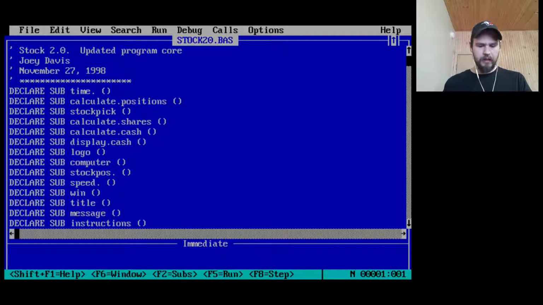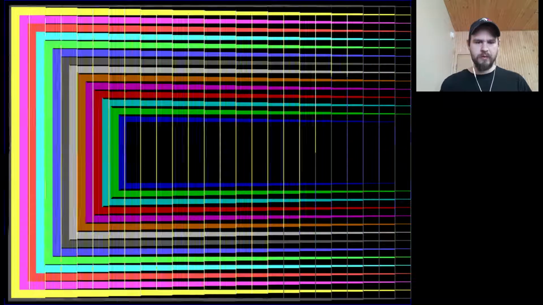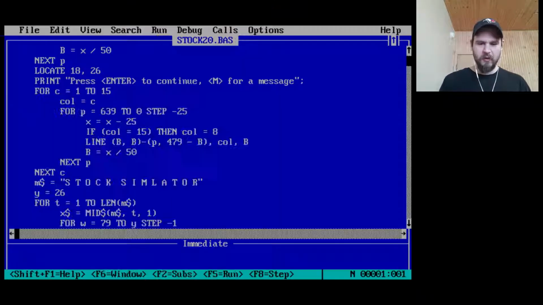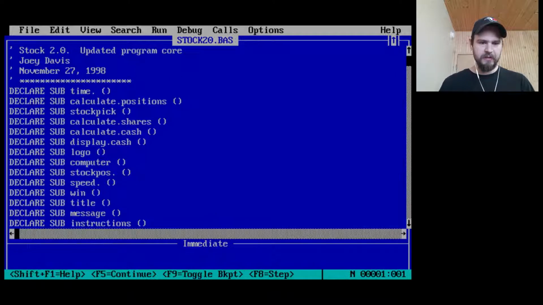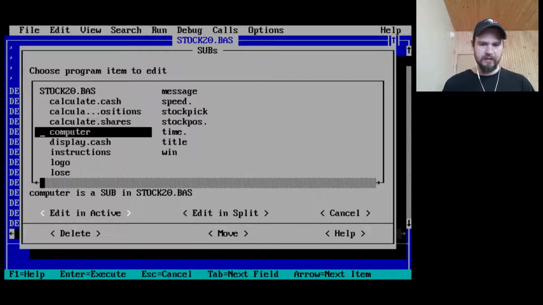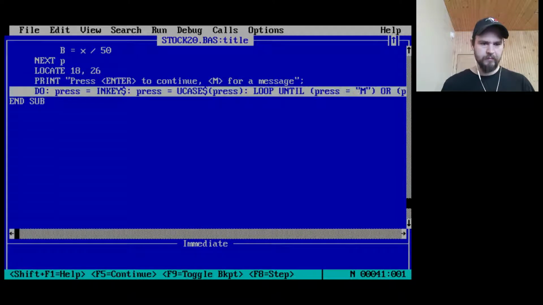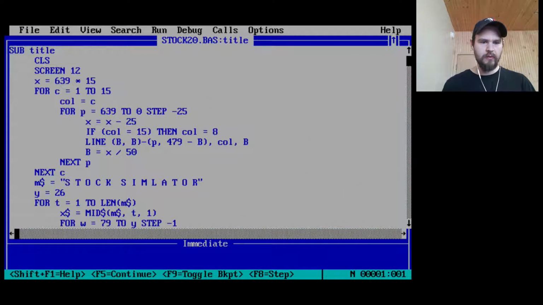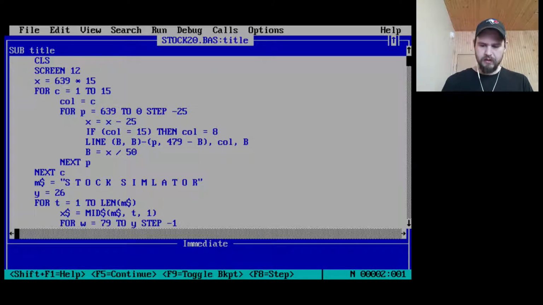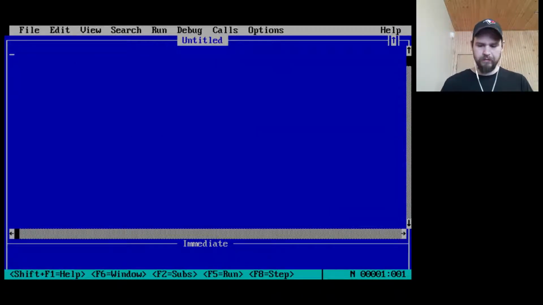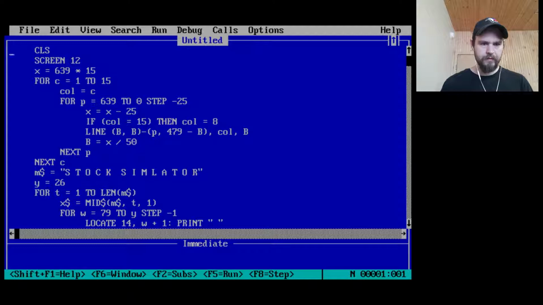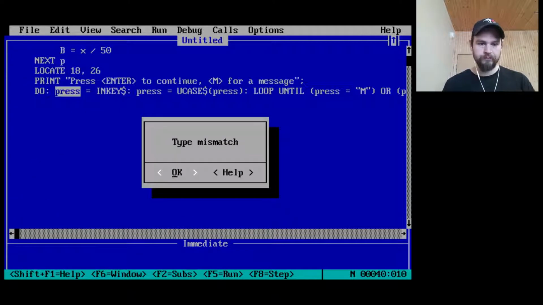We'll just run through it and remind ourselves what this thing looks like. Wow. Okay, cool. So what we are going to do is take the title screen and copy it into a new file so that we can play with it.